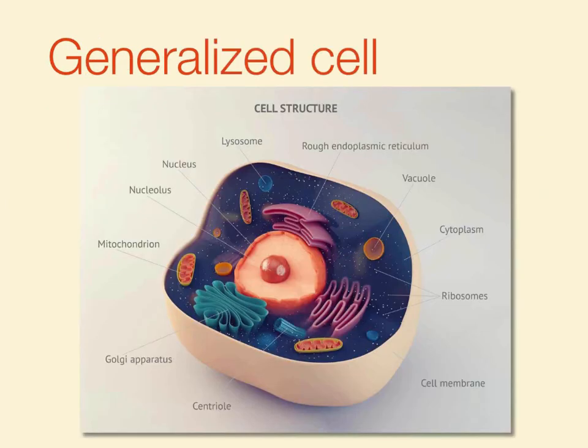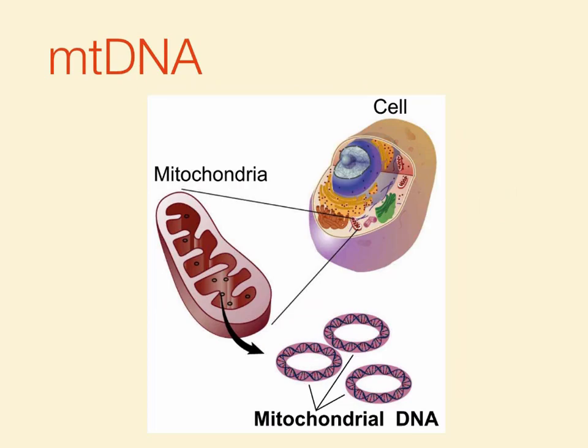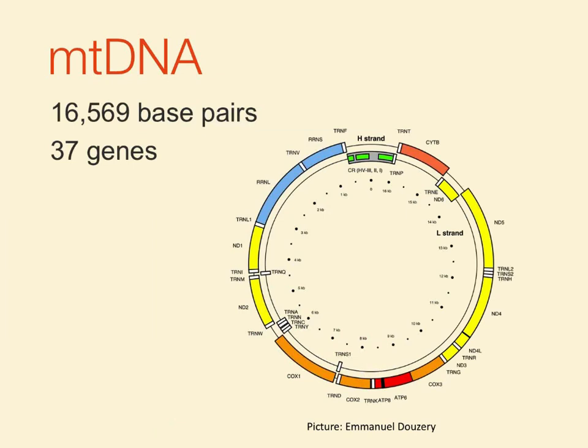Let's now prepare to talk about mitochondrial DNA testing. So the mitochondria are structures within a cell that specialize in energy conversion that the cell needs to do its function. So mitochondria are special because they have their own DNA that's outside of the nucleus, and they replicate themselves. The mitochondrial DNA has been studied to an amazing extent by scientists, and they know quite a bit about it. It has 16,569 base pairs with 37 genes.